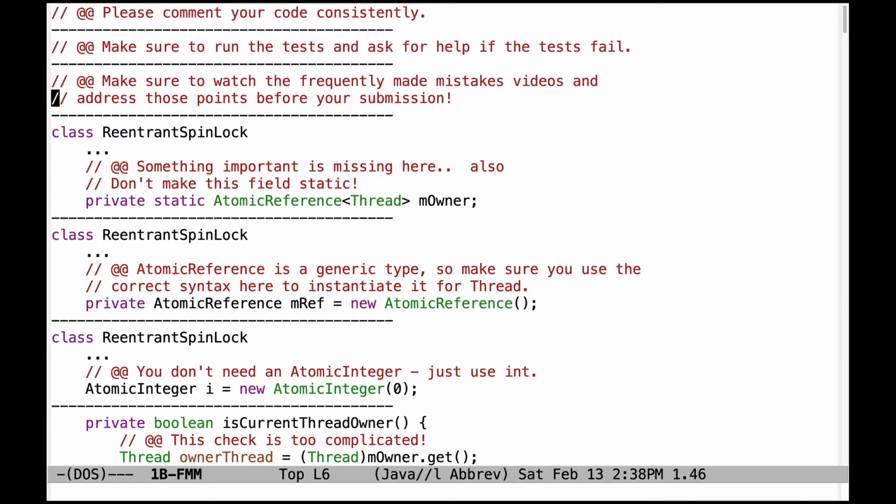Likewise, as you've no doubt noticed, I put out sort of incremental frequently made mistakes videos. So make sure you watch those videos before you do your initial submission, and do your best to address those points before you do your initial submission. That way it will take less time with the turnaround because you'll already have given a shot to try to improve the problems. And of course, if you're confused and need help, don't hesitate to get help through office hours or Piazza.